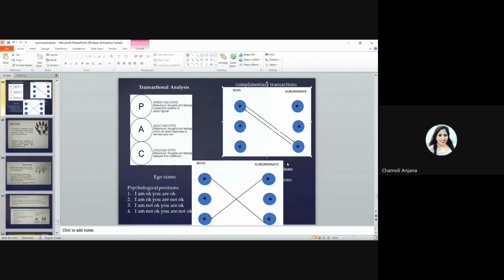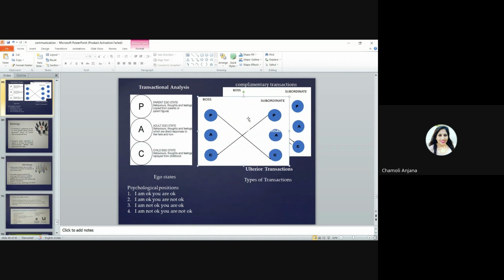And in case a discussion has to take place between two people, if they have to discuss some topic, then if both of them act as adults, both exchanging the information in a logical manner, then the discussion will take place very well. But if it is P and C, even if it is complementary, then it will be like question and answer, because the boss will be questioning and the employee will be agreeing to whatever his boss says. So here the discussion might not take place. But if the stimulus and response is from adult to adult, then there will be the ideal type of discussion that can take place when it is A to A.